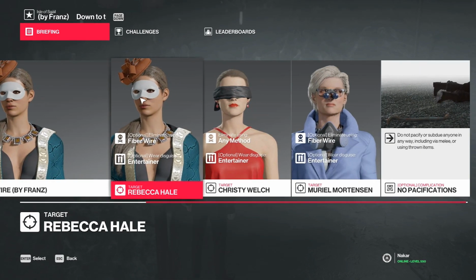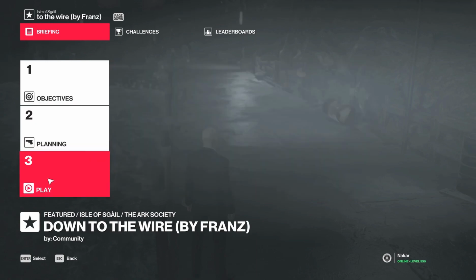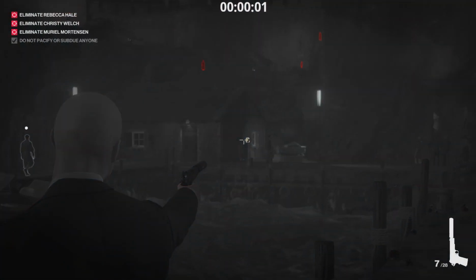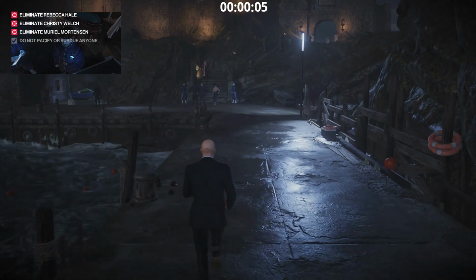This is a Zero Mastery walkthrough for Down to the Wire. This is the second contract called Down to the Wire, this one by Franz. It's on scale. We've got the Interrogator, the Harpist, and the Mortician that we must kill with fiber wire. Well, we don't actually have to kill the musician that way, but more on that in a bit.